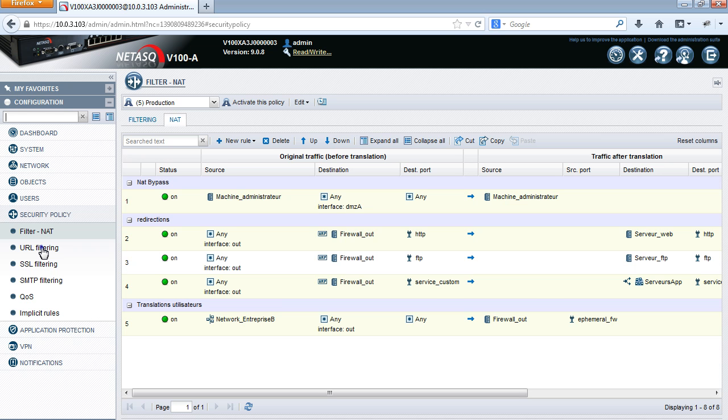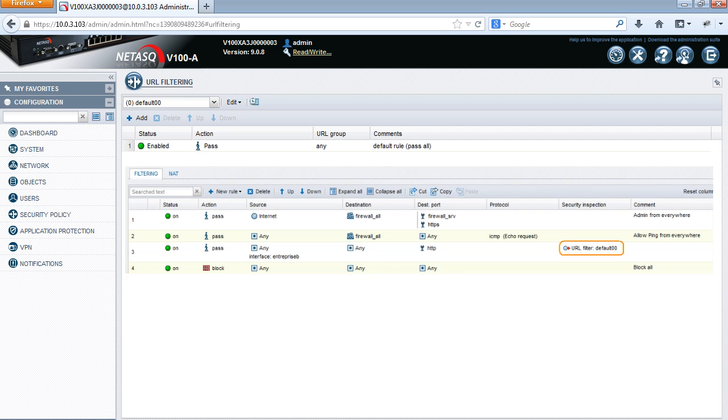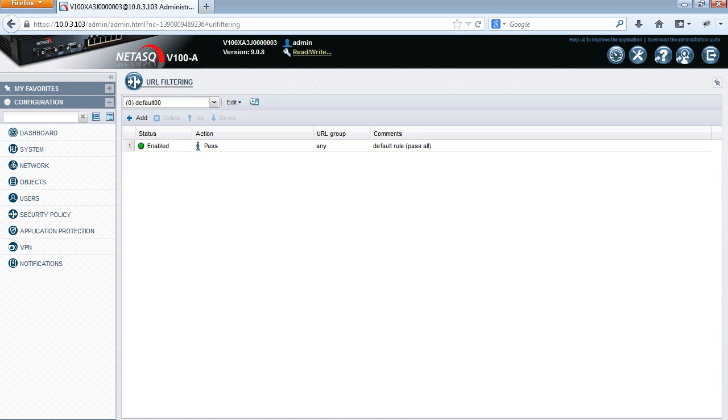As we've already mentioned before, the URL filtering policy cannot be migrated because the way it works is far different in both versions. From version 9 onwards, 10 policies can be edited and enabled at once. In our example, the URL filtering policy is default 00. You can notice that the policy now authorizes access to any websites, so it has to be configured from scratch. Please note that many facilities and enhancements have been implemented in version 9.1 for configuring URL filtering.